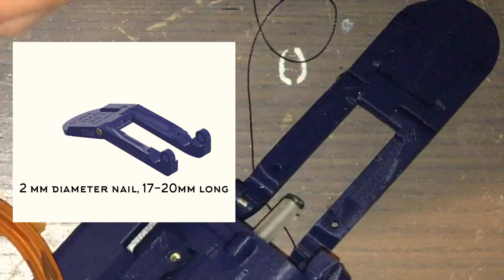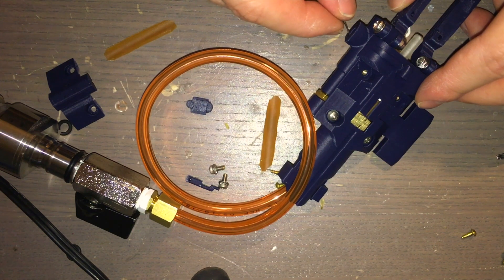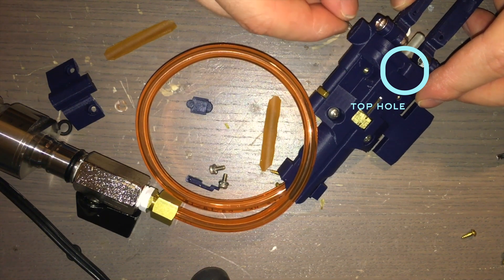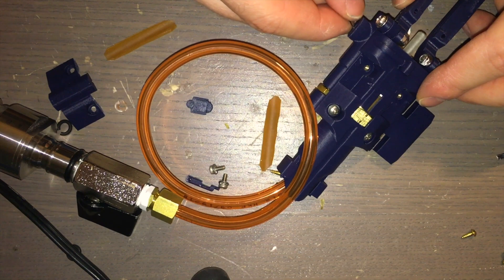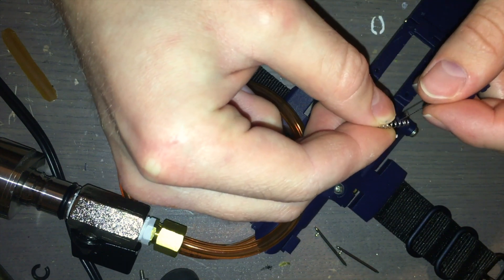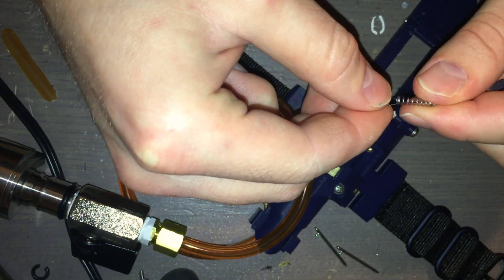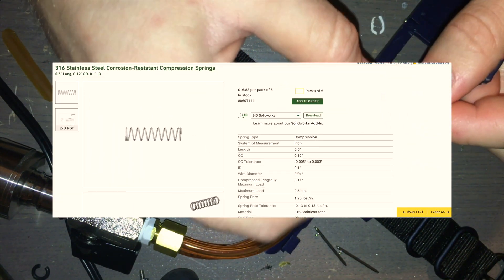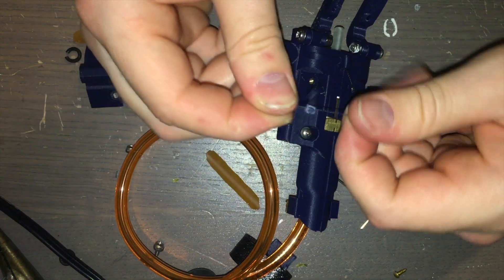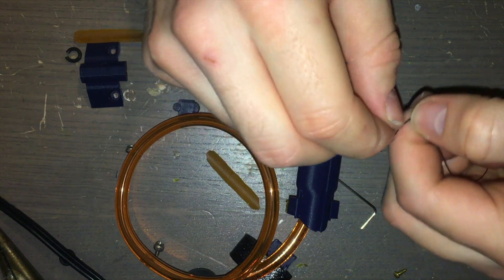It's similarly easy to attach the trigger plate to the levers using a 2-millimeter diameter nail, anywhere from 17 to 20 millimeters long. The next thing is to insert a strong stiff thread through the side port so that it comes out the top hole — it might take a couple of tries. This thread activates the snap trigger mechanism so your trigger can be deployed on command. Guide a spring around the thread on the side that comes out the top hole; there are pen springs that may work, or a specific spring from McMaster. Once that spring is in place, attach the trigger snap latch by guiding the thread through the small hole and tying it around — you may also want to glue or melt it in place.